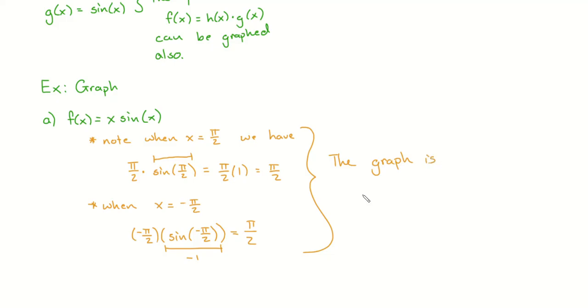The graph is stuck between, well, on one end, it's y equals x, because that's as big as it can get. If x is positive and sine happens to be positive there, this is the biggest possible value. Largest, if both positive. Now, it would also be the same if x and sine x were both negative. It would also be big, or both negative.